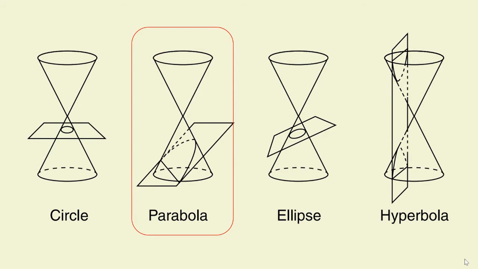Remember that our parabola is what we get from slicing through one of the sections of the cone. We get the parabola in that way. We get the circle by going straight across. We get the ellipse by cutting across from both sides and one half of the cone. We get the hyperbola by cutting down, so it goes through both parts of the cone.